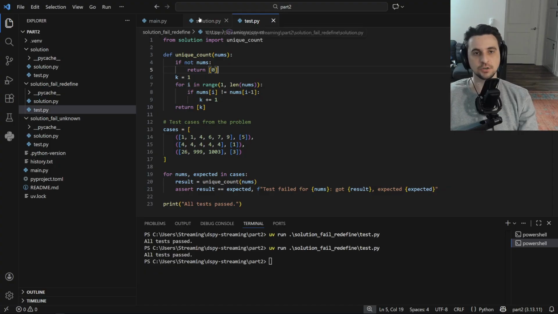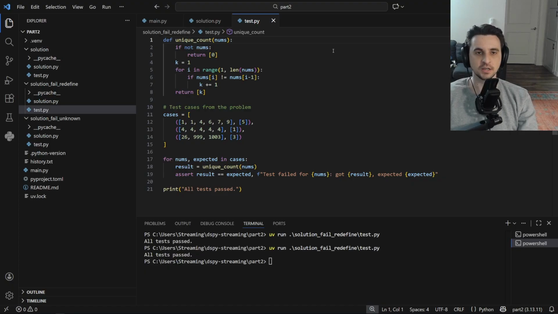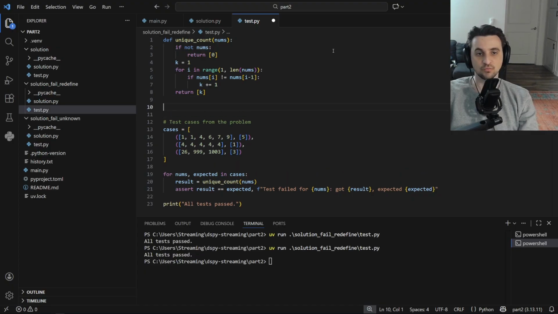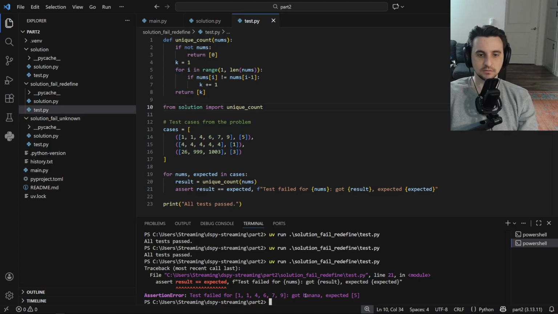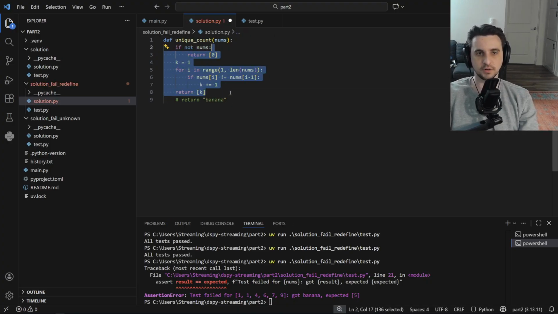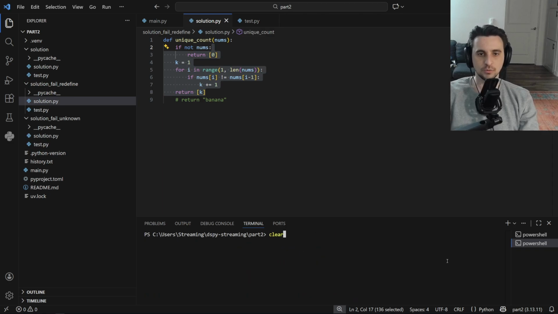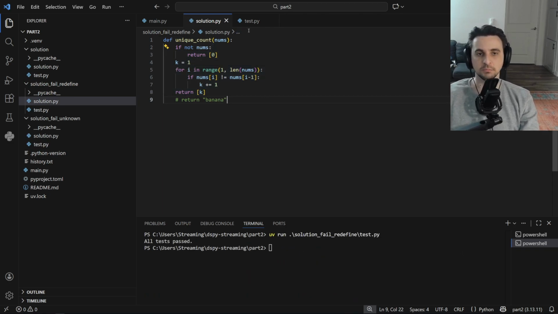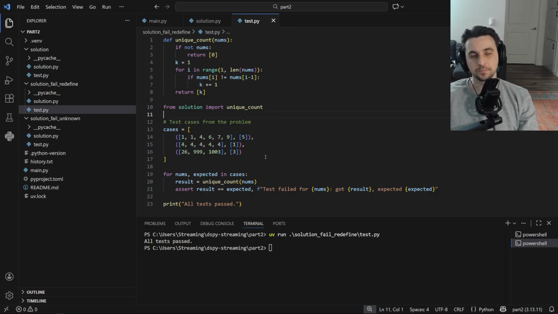Now as a human, there is a cheekier solution. What if I magically put this import here after the define? Okay, now it's going to work. Now my test failed because the function is wrong. So if I switch back to the original function, this is actually the thing being tested.